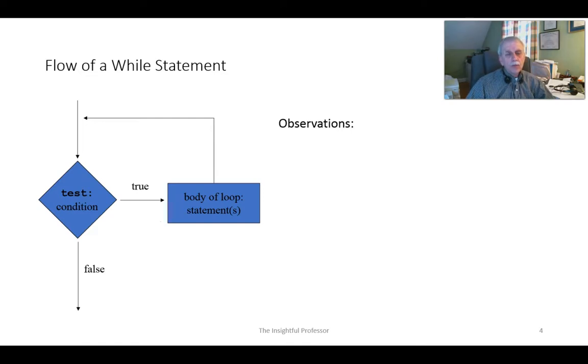With a while statement, we've given a flowchart here to give you a feel for how the logic is employed. Notice that what we do prior to entering the body of the loop is to perform some kind of a test. This is the condition that's evaluated, and the evaluation is going to say true or false. And if it's true, we then execute the body of the loop. So the test evaluates some kind of a Boolean expression. For example, is there a doorbell? That's going to be true, there is a doorbell, or it's going to be false, there is not a doorbell.